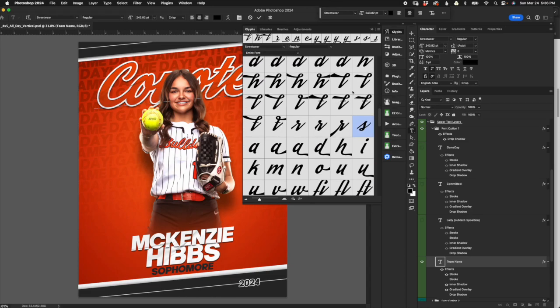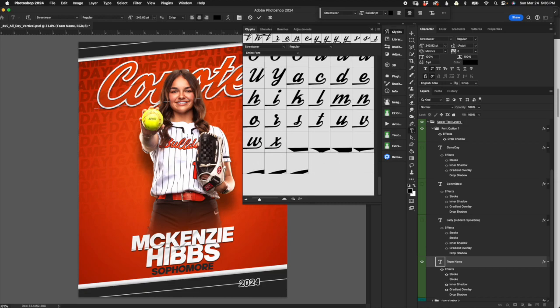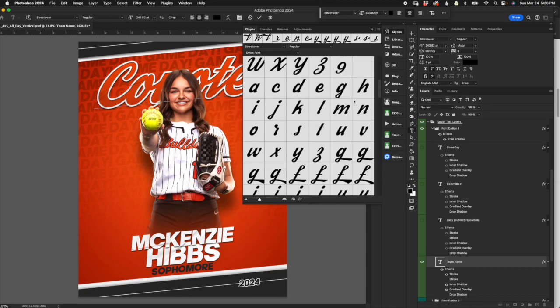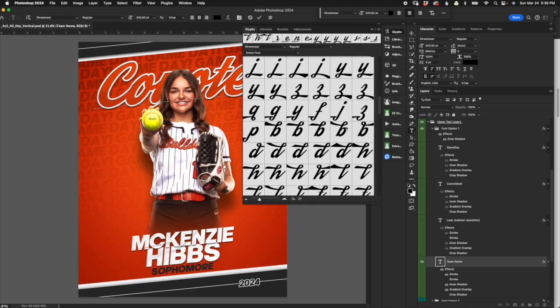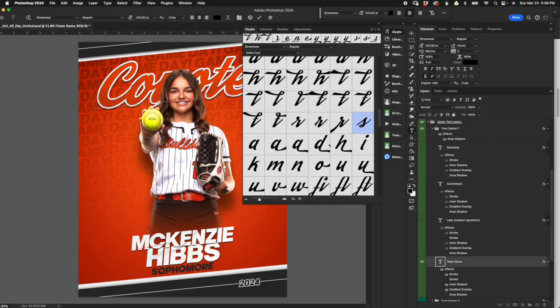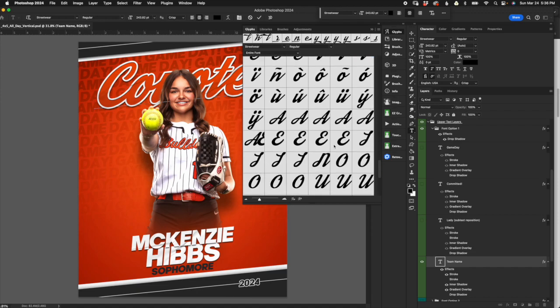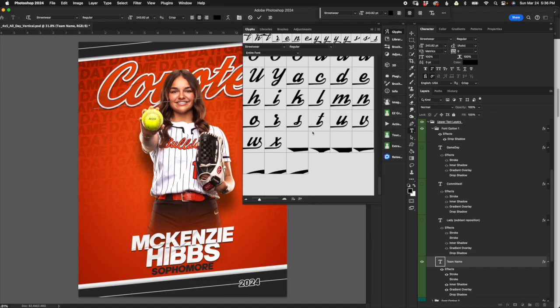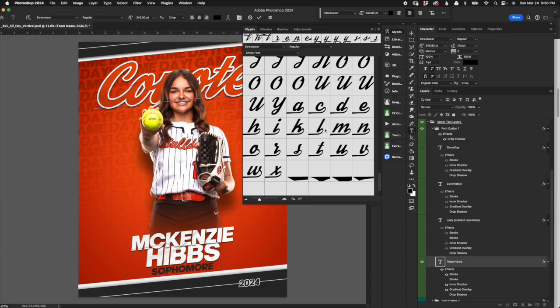You can see everything by scrolling through here. You've got all kinds of options. Up here, I noticed, and I even used it for the committed version, you've got these upper swooshes, which look kind of cool. But just scroll through here, you can see all the options that this particular font offers, which is one of the things that makes me like it so much.